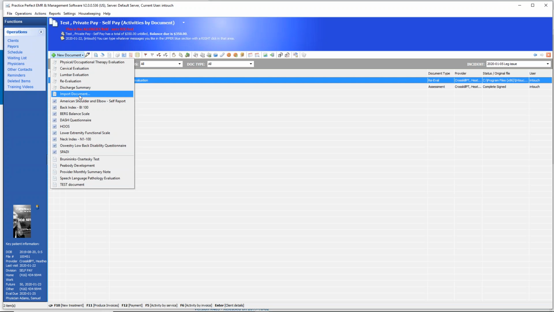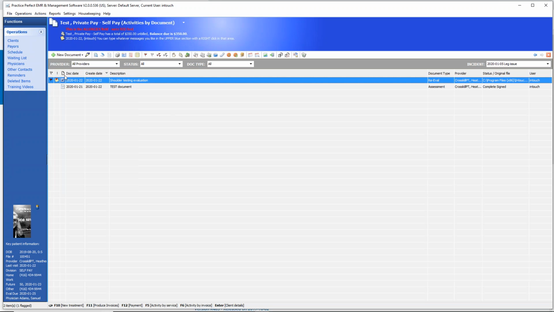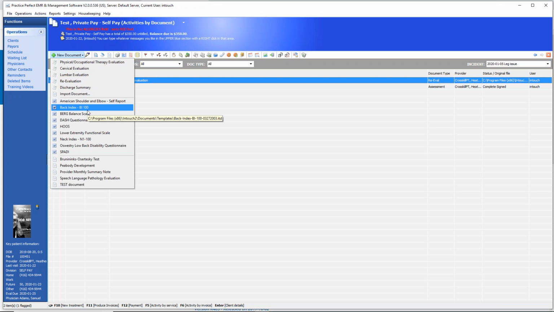You can grab something from your computer, basically. In fact, I have one here. You can grab something from your computer and list it as a document on the patient's chart. So my little highlighter here, I'm showing I have a Word document that I've grabbed from my computer and listed it as a document on this patient's chart. I also have the option under the Help menu to download some standardized tests to my computer only. So you have to do that computer by computer. And then the fourth option is to build your own templates. If the templates above just don't work for you, you have full authority, full option to build your own templates.